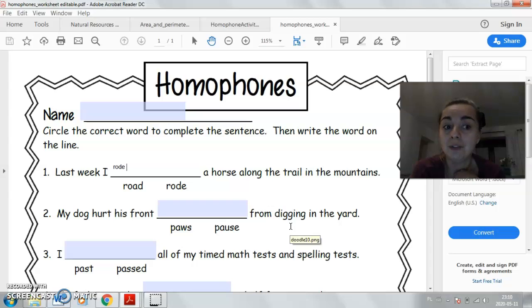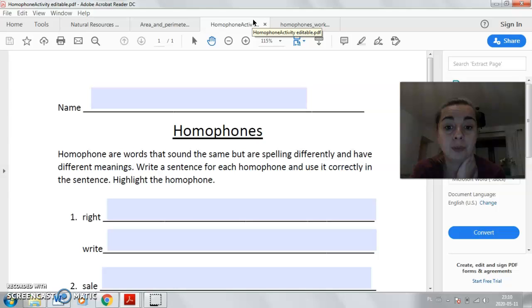And then more examples, just to choose the correct spelling. And if you feel that task is not challenging for you, I've got something different for you. You've got the pairs of the homophones, and I would like you to write a sentence for each homophone and use it correctly in the sentence. Okay? So this time you may choose.